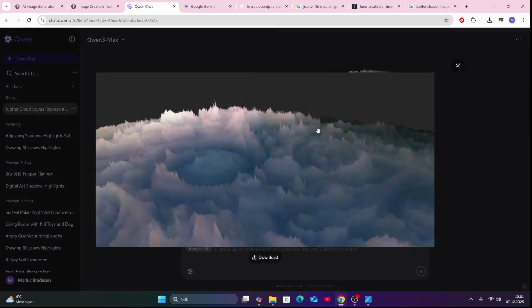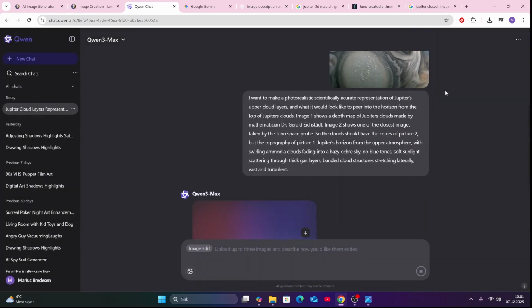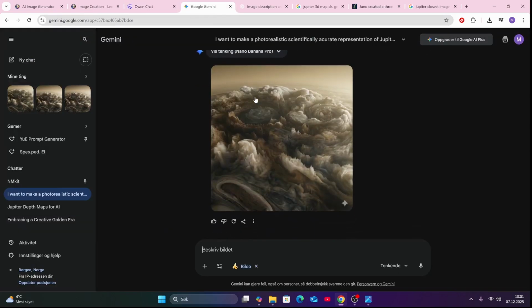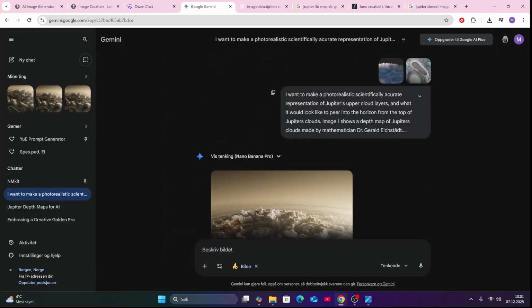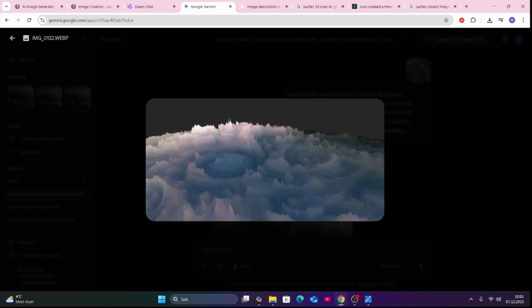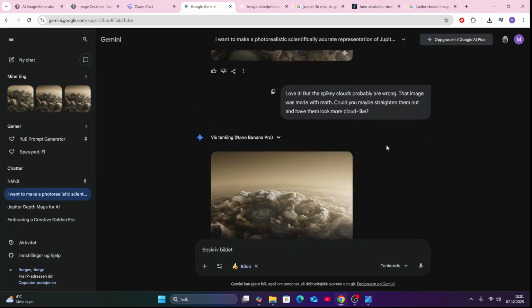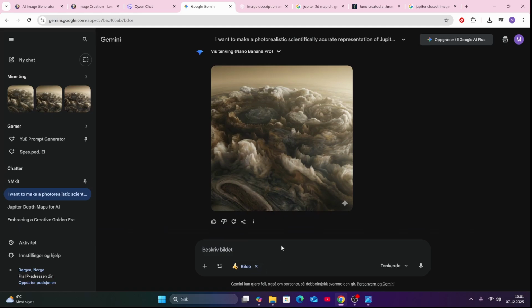So it doesn't understand to use ControlNet here, for example. Maybe it's because there's too much going on. I mean, Nano Banana just nails it. It doesn't really understand how to straighten out the clouds though. So it relies very heavily on the depth map I provided it. And this thing is just math, those spikes don't really belong. It's supposed to look like clouds. Straighten out the spikes. Remember, these are clouds.